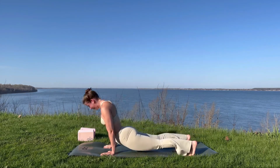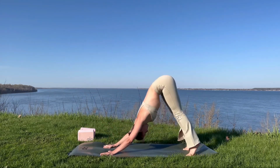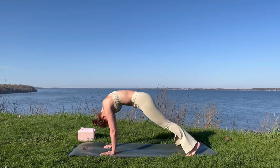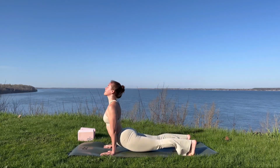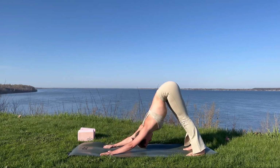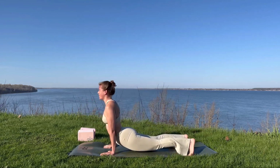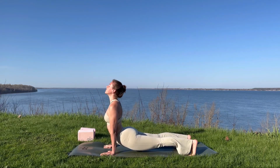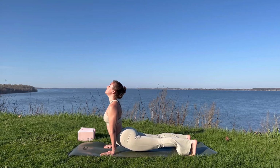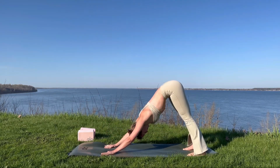A few more times. If this ever becomes too intense for the lower back or the arms, you're more than welcome to transition between Cobra and child's pose, really honoring your energy levels. On this next roll through, we'll stay in upward facing dog for a few breaths. Exhale, downward facing dog. Well done.